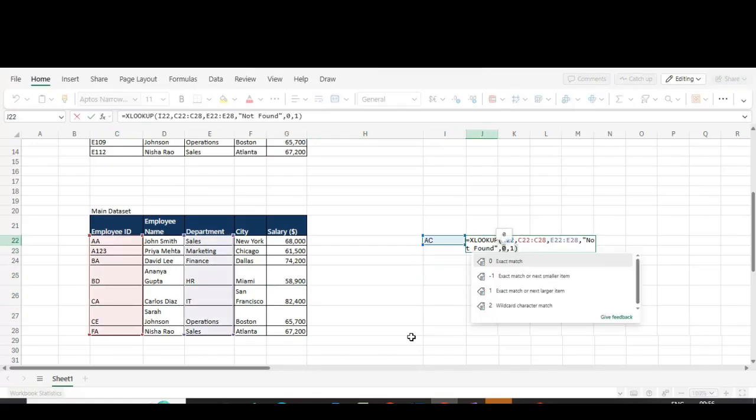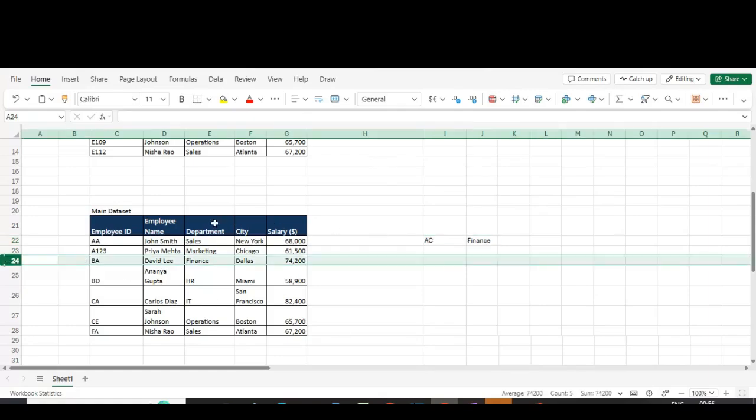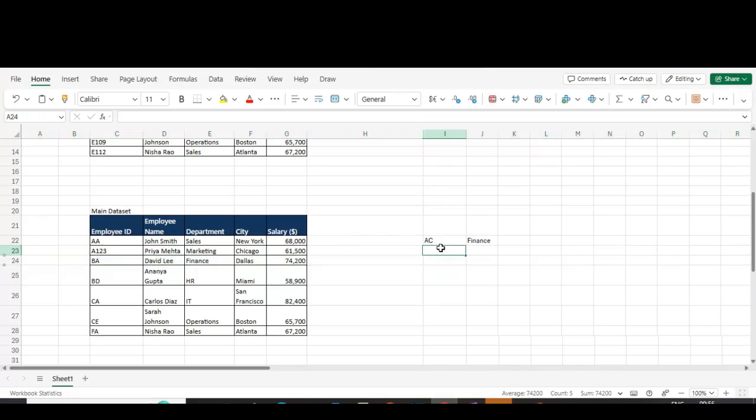Now 0 is the exact match, so obviously we will get an error. Now let me put 1, exact match or next larger item. So see, this is returning me finance, which is BA, because alphabetically BA is, logically, the next larger value. So Excel is able to segregate between numerics and text.